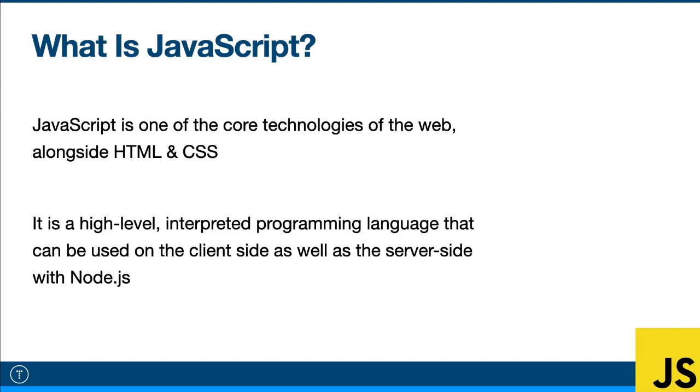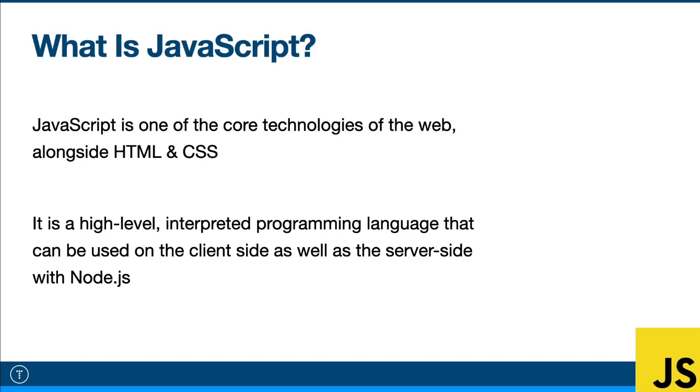So JavaScript is what brings life to the front end or the user interface of a website or a web app. And it allows us to make web pages dynamic. Not only that, but it can also be used on the server side to do things like interact with databases and work with the file system. And this is with the help of the Node.js runtime.